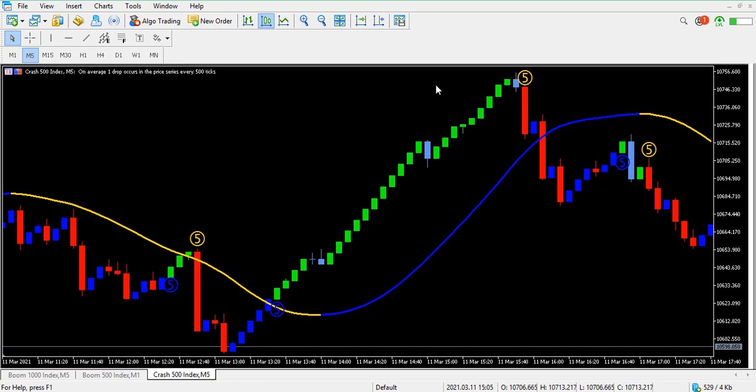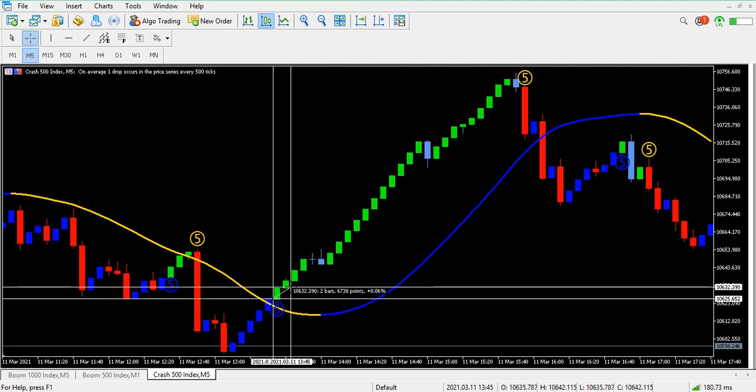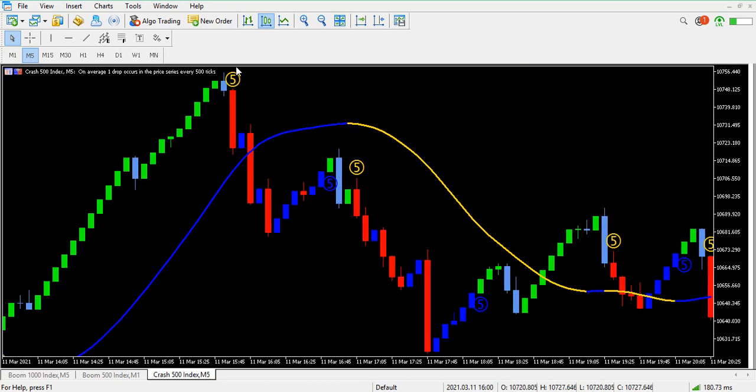So if your strategy is that of taking like 2 candles and you call it a wrap, then you don't have a problem. Okay, 2 5-minute candles after this signal 5, you have it, then you move. Okay, you don't have to stay in the market until it pops out the gold 5 signal. Whenever it pops out the gold 5 signal, you will see that the market is going down on a downtrend.